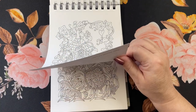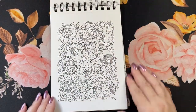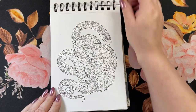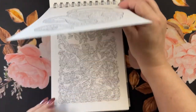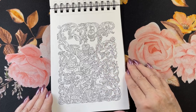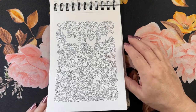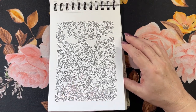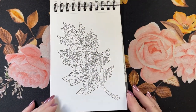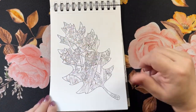Nice little house here. This is Tree Stump House. Little turtles. A snake. A bunch of little owls. Owls and toadstools. So I guess, yeah, a bunch of mushrooms down in here too. Well, that's pretty. A leaf with a woodpecker in it. Do the background in black and then just do the leaf. That'll be cool.